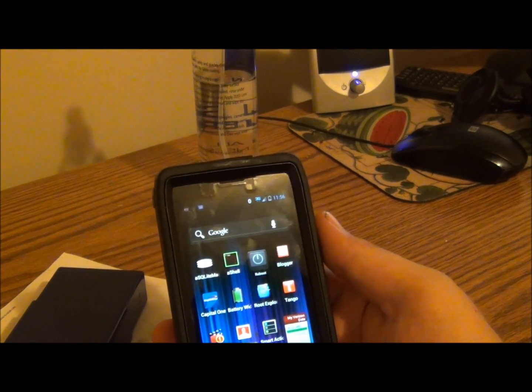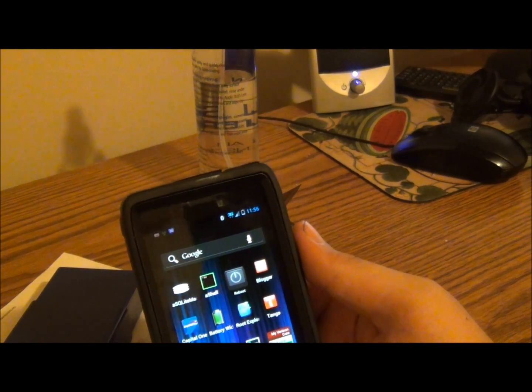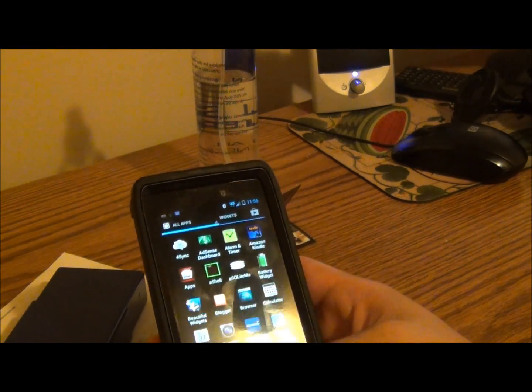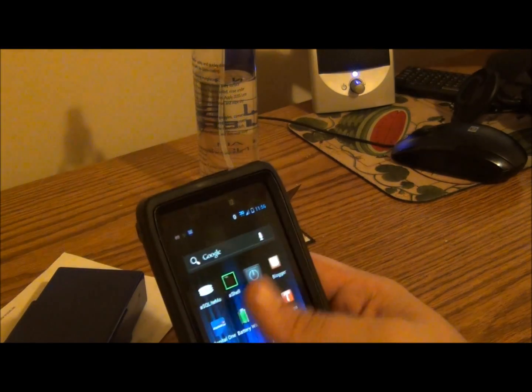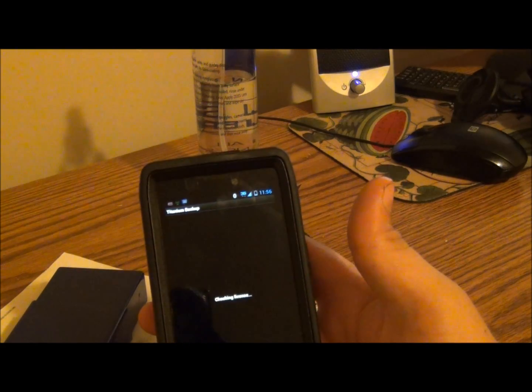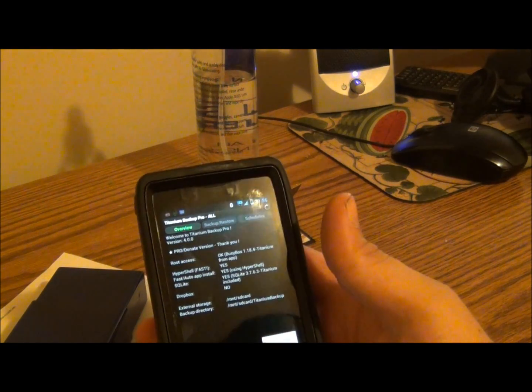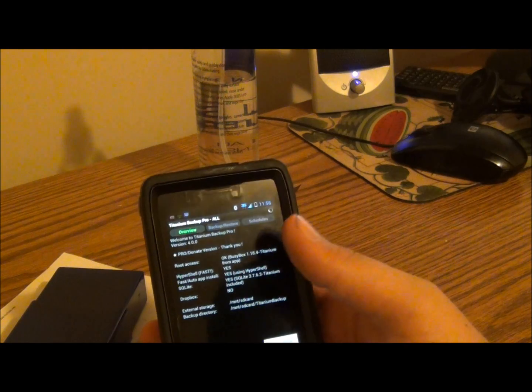If you don't believe that my device is rooted, let's see, I'll open Titanium Backup, and that right there just says acquired root privileges.